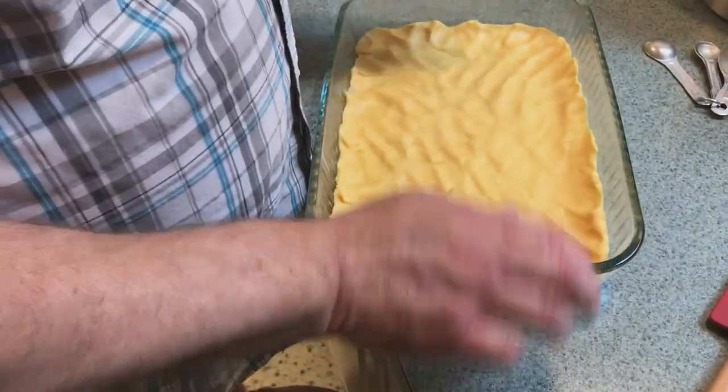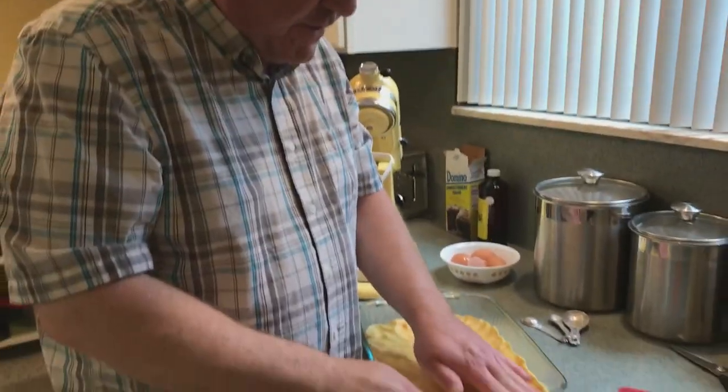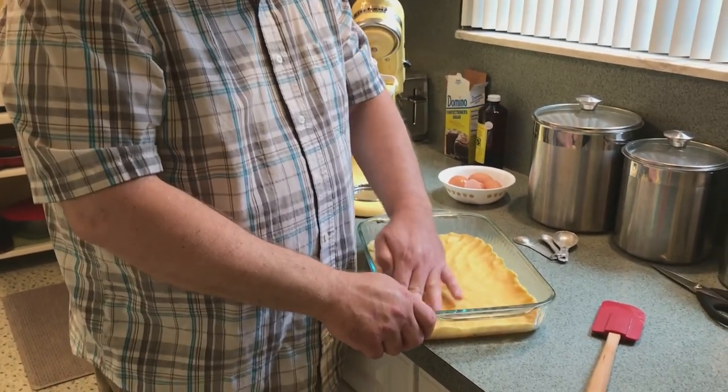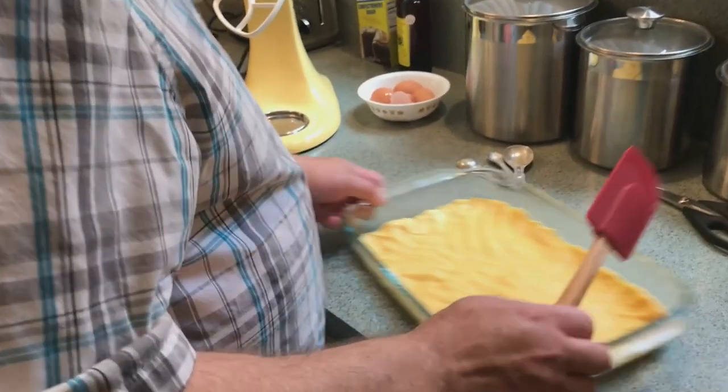This is a 9 by 13 pan. I did not grease it, so there's another thing to tell you. Is that because there's so much butter in the crust? Yeah, because of the butter, I think greasing isn't going to be necessary.